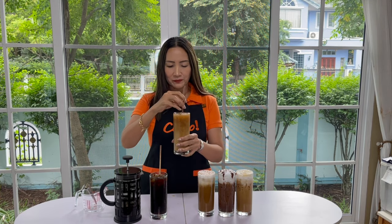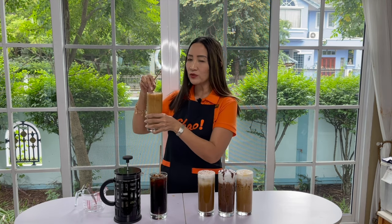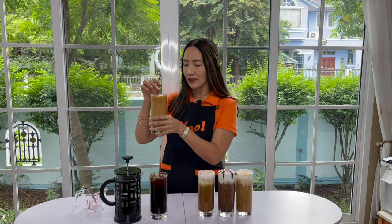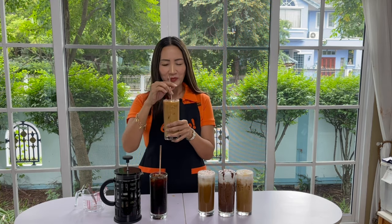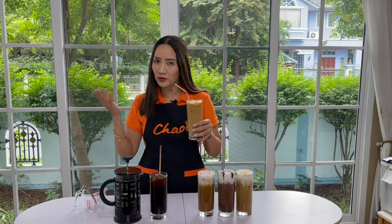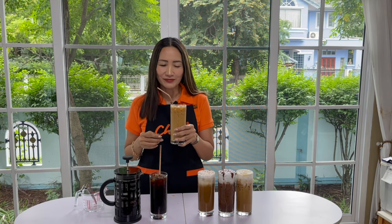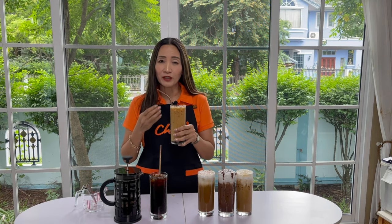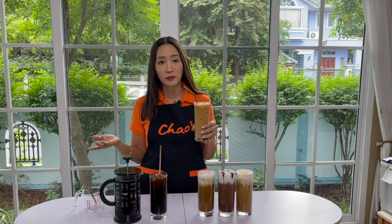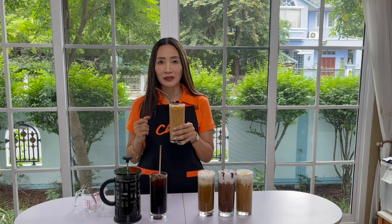This is the iced latte. I love the color of it. Using French press, you can see that the color is quite strong — very tempting. It looks like a real latte as opposed to a synthetic latte. The taste is good, perfect balance. We did put a lot of coffee here, but because the coffee from French press is not as strong as an espresso, the additional milk syrup just gives it that perfect balance.